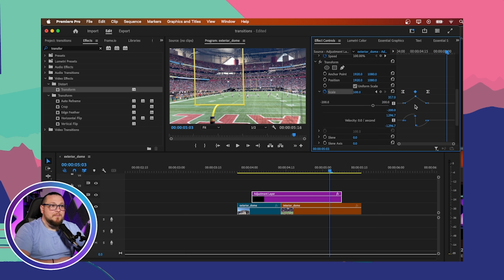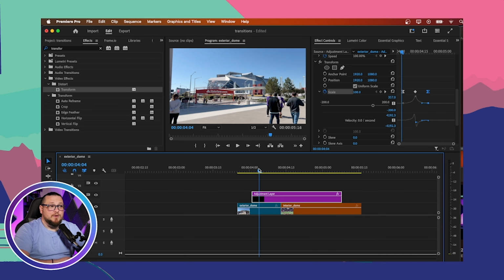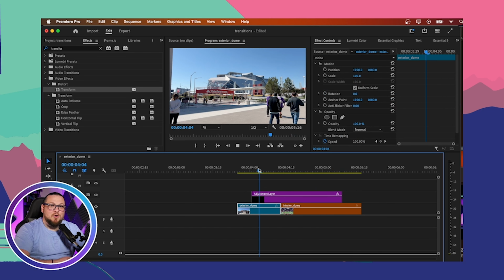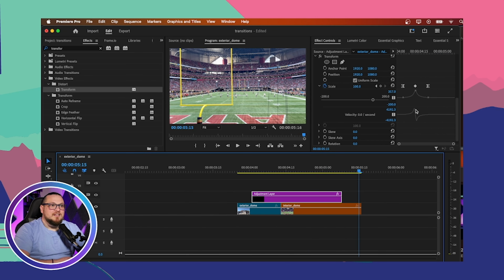If I hit this little arrow here, you can see that the visual representation is literally a wave. What I want to do is focus on these 2 points down here. Focus on the ease in. And see this little handle here? I'm going to just drag that to the right. I'm going to click here and drag this handle to the left. And you can see our wave gets much more of a peak. So the speed or the velocity, what's going to happen is it's going to get very fast, then slow down. And now if we look at it, you can see it's much more whippy. It has a much more whip type of effect to it, right? So to me, that looks a little bit better. It's an easy way to hide your transitions.